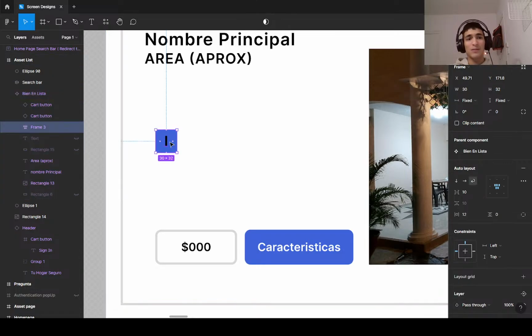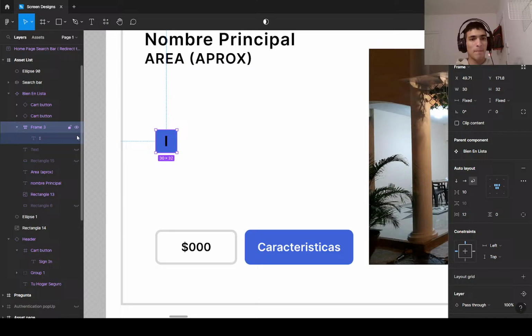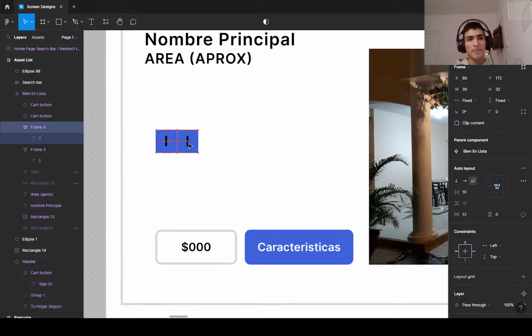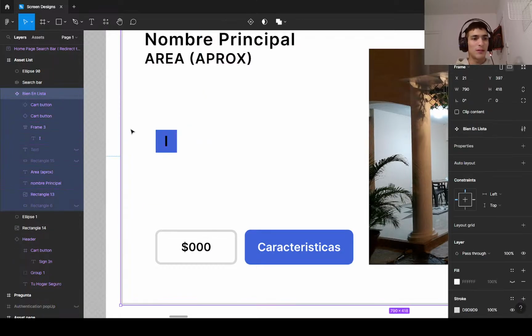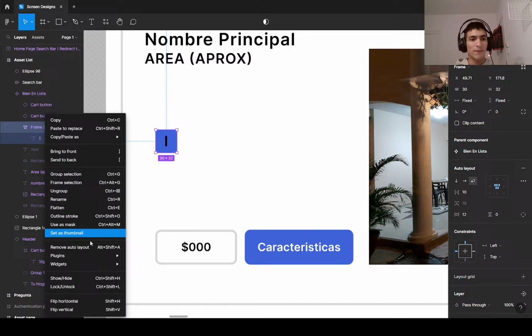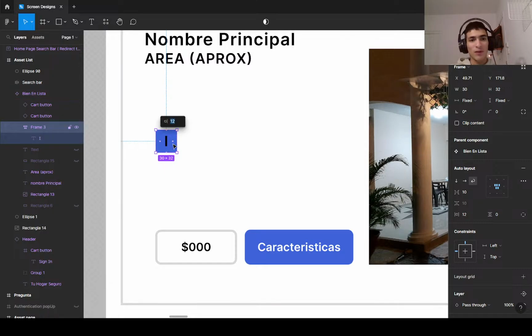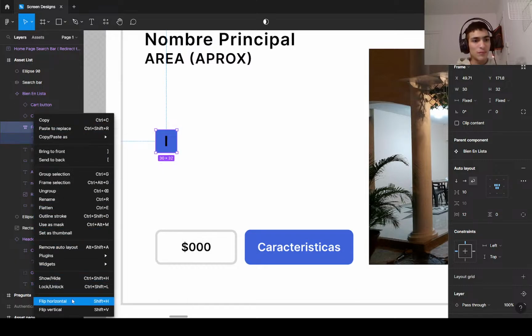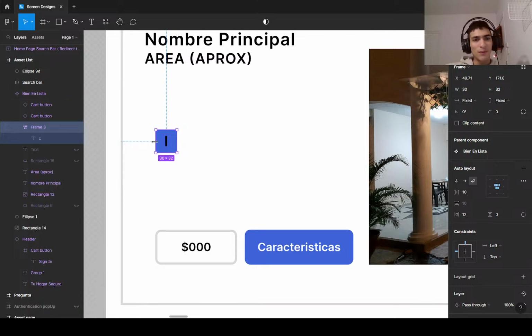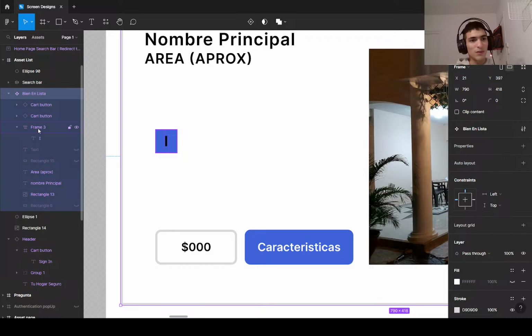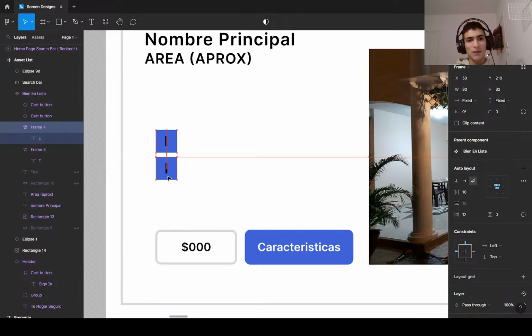Yeah, basically these are gonna be... I know I'm gonna make these a component because I wanna be able to modify it as many times as I want. But sometimes I just cannot find it. I guess I cannot make a component from a single one, so I just make two of them and go from there.